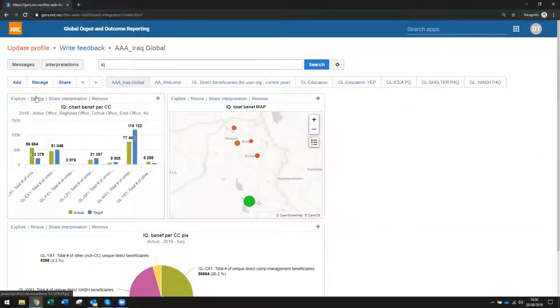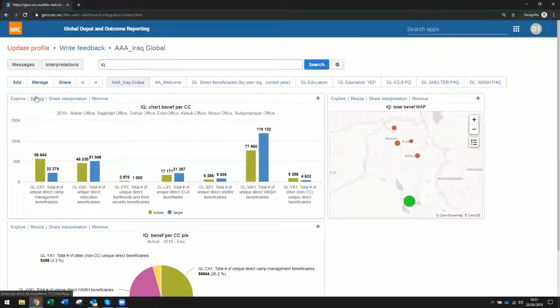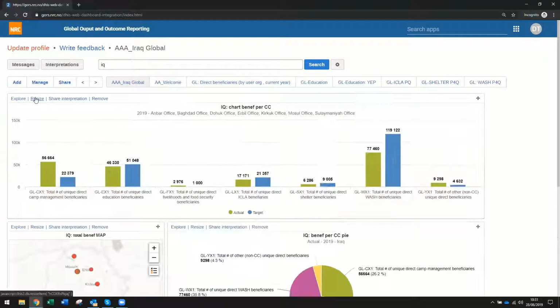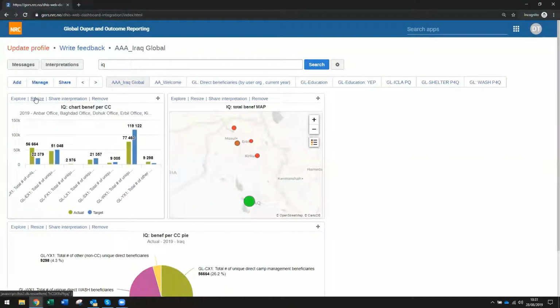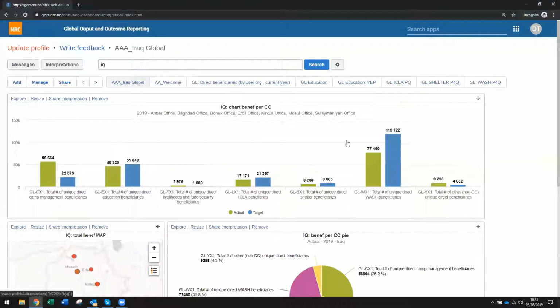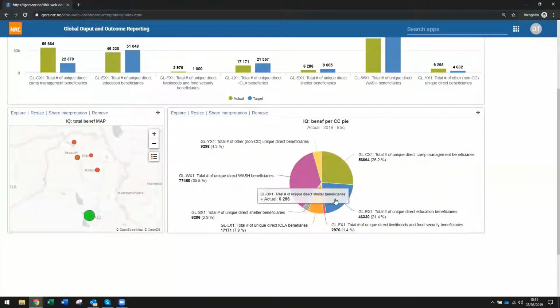We cannot choose the size. You can only resize to make it larger or resize to make it smaller. Oh, even larger. Yes. This is the first time I see it with 3 possibilities. So here you can read all indicators, actual and targets. You have the map and you have the proportion only for actuals. So the title is the title we gave to the pie or to the chart.